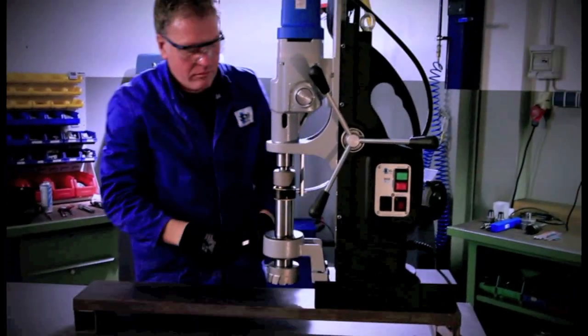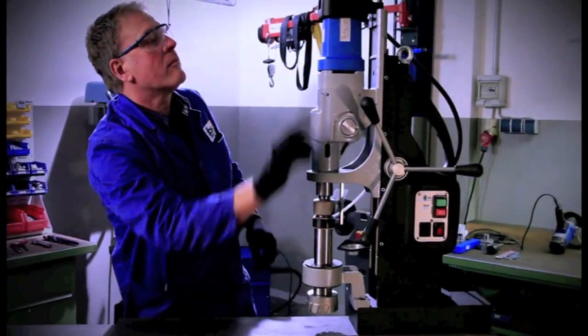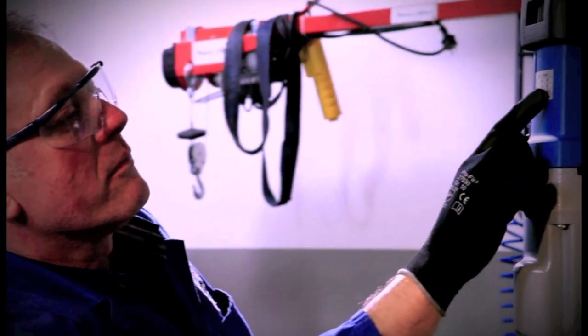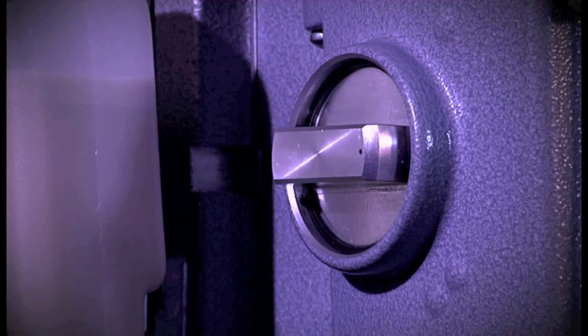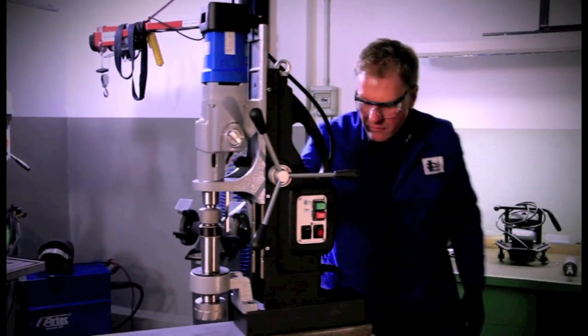First, you set the desired speed by means of the two gear switches at the side. The switch position needed can be seen from the chart on the motor. The red adjusting wheel is used for torque control and is, in the normal case, always set to maximum.